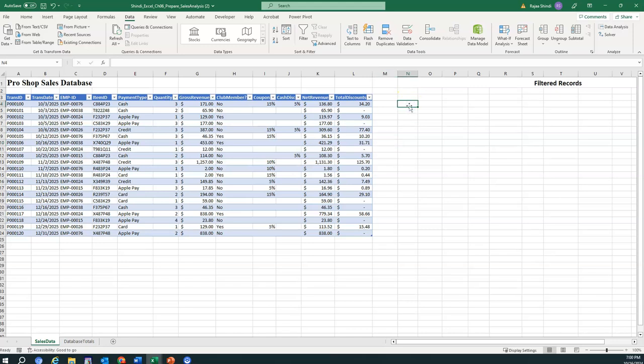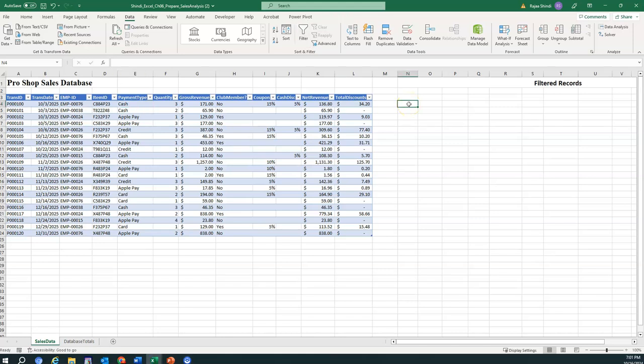And according to the instruction, we use the filter function to retrieve records from the sales data table with a payment type of cash and a quantity greater than 2. So only the cash payment and the quantity over 2, or they are a club member. So how can we write this using the filter function? I'm going to go ahead and show you that.